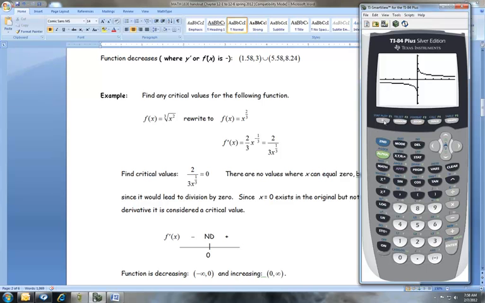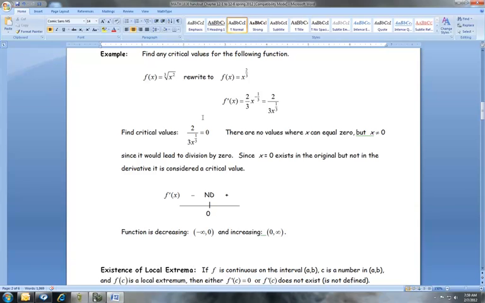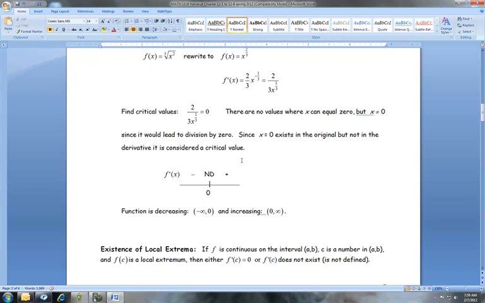So let's see what's going on with this. Let me clear this out. Let me type in the original. X raised to the 2, divide by 3. Let's get to graph. That looks like a sharp point. Notice it is decreasing, it is increasing. I've got myself a minimum right there. So this is what we're going to do. We're going to be exploring using the derivative to give us information about the original.